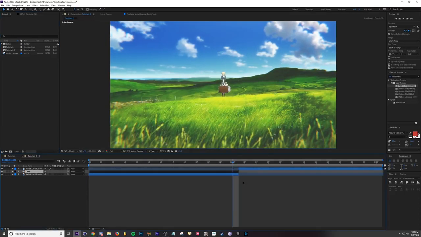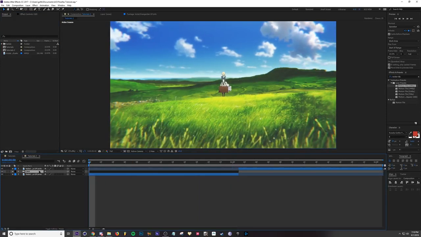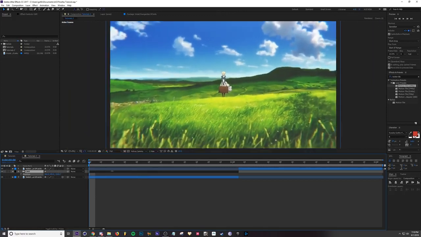So I'm going to shorten this camera to where it's only over this clip. I'm going to hit Alt right bracket, and that'll shorten the clip to that moment in time. And then I'm going to change the bottom layer to 3D by checking this box right there. And now when you move the camera, it will move that clip as well.